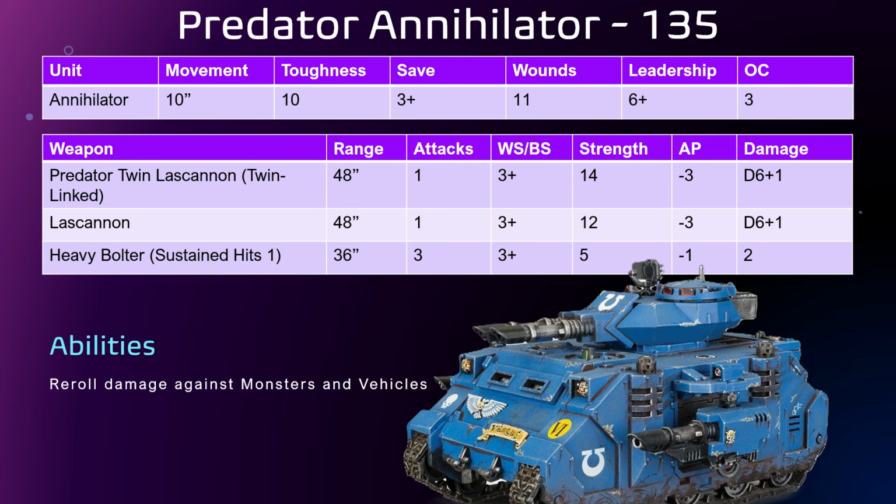Datasheet wise, movement 10 inches is enough to get its relatively small footprint around the table very efficiently, and toughness 10, a 3+ save and 11 wounds isn't standout durable, but it's generally enough to keep it safe from most general purpose firepower. A couple of hits from something more dedicated to the cause will make light work of the Predator's hull though, and this is generally why it's a bit of a cheaper option on the list.